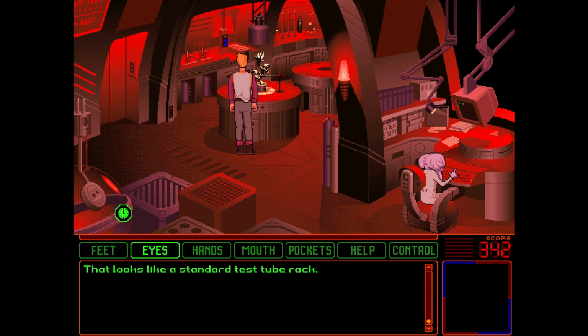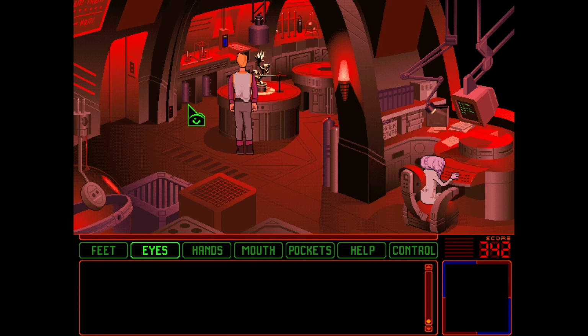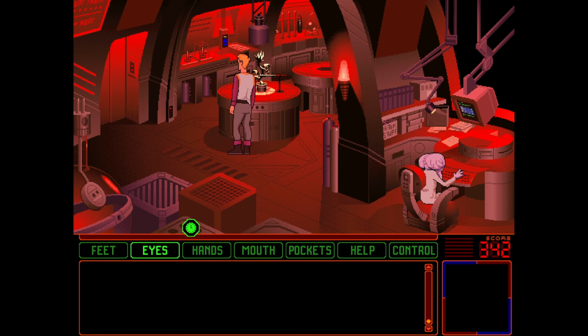That looks like a standard test tube rack. Hey, they've got their own multiband UV wave bath straight out of the Ed Mundane catalog. Judging from the way this tank is hooked up to the Bunsen burner above it, you figure it must be a big container of Bunsen. The tank of Bunsen seems firmly rooted.